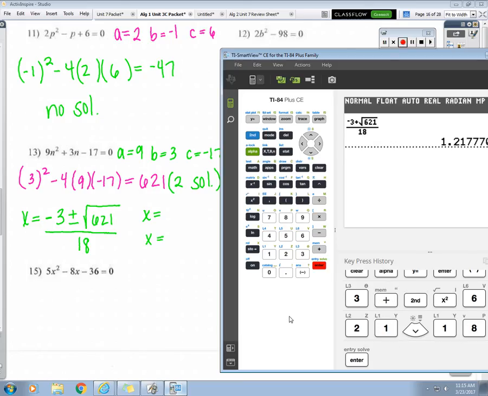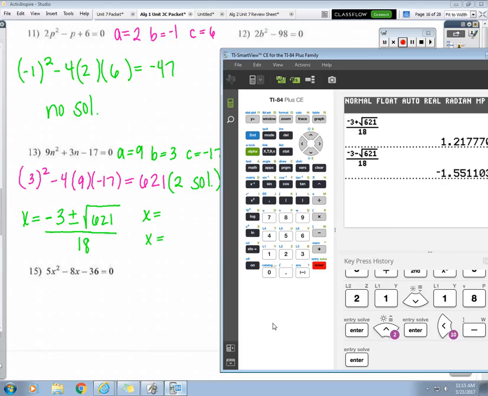So there's your first solution. Now, if you don't want to have to type all of that back in again, you can just arrow up until it's highlighted, hit enter, and it'll copy and paste it. And then you can just go back in and cover up the plus with a minus. A minus, not a negative, a minus.